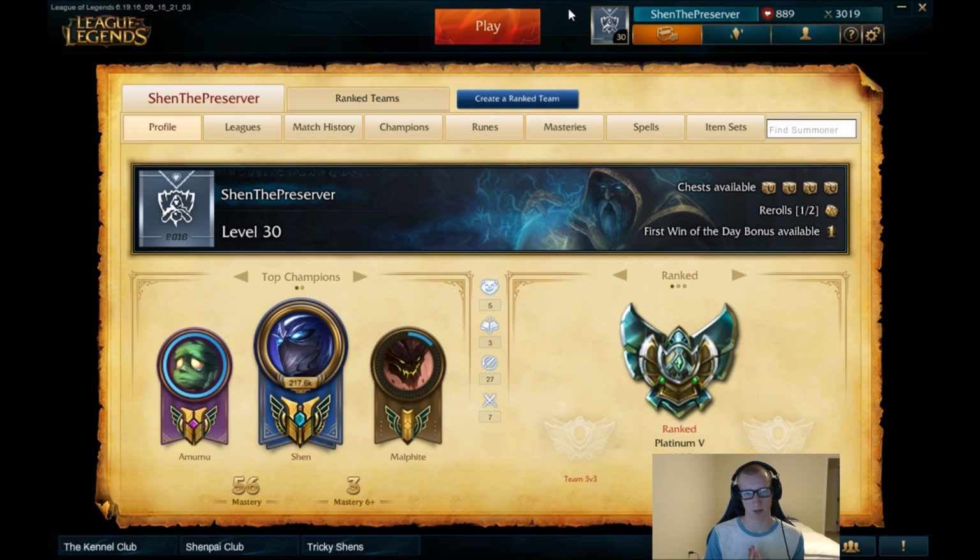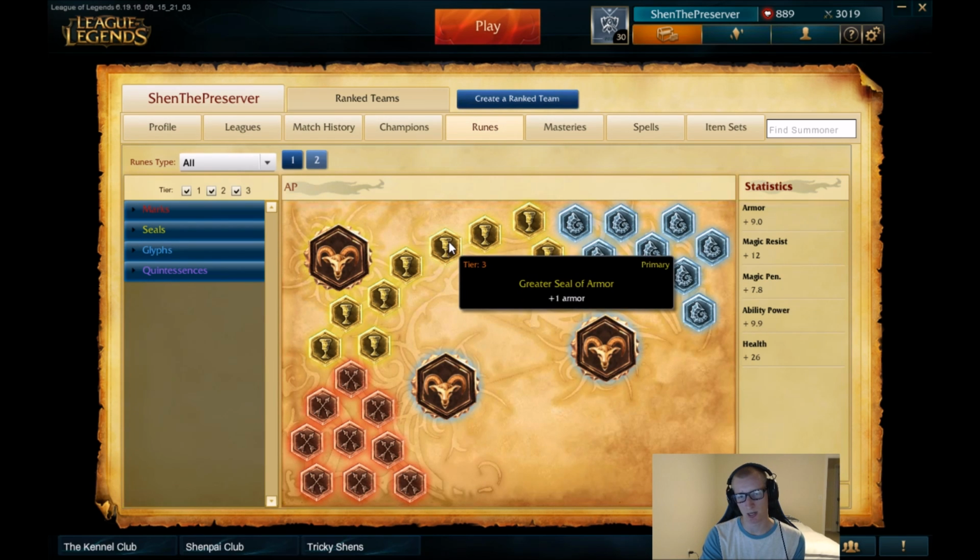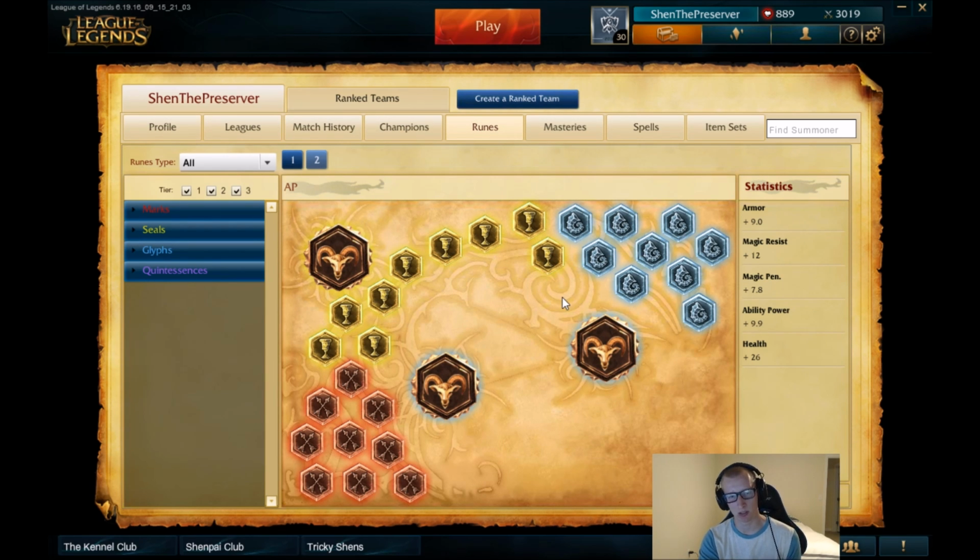This is my Platinum 5 account that I've been playing Shen support on. And let's start with the runes here. So in this account, this is a pretty standard page. There are a few variations you can do with runes, which I will go over. Doesn't really matter though, but this is one of my favorite pages. Obviously it's because I run it on my Platinum account, so I'm a little try-hard on this one.